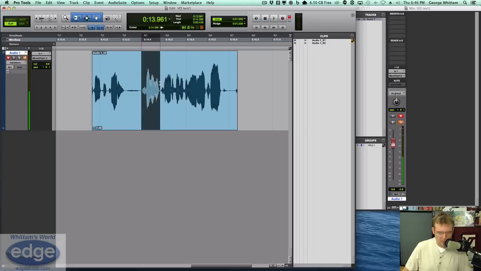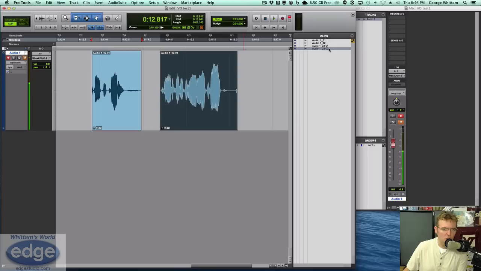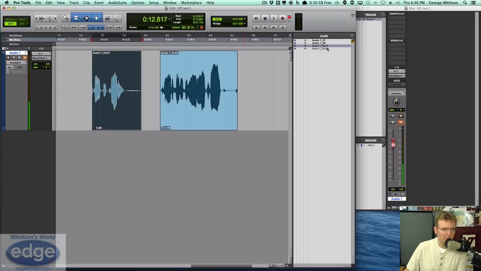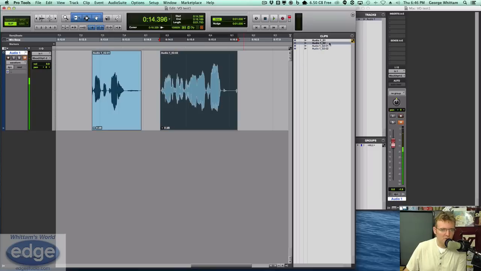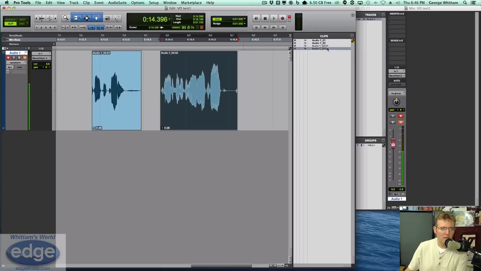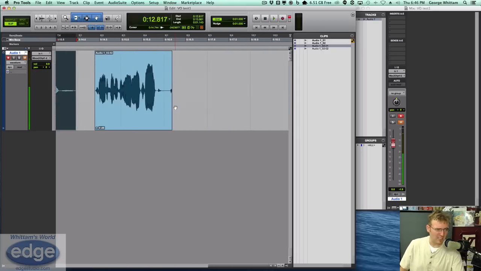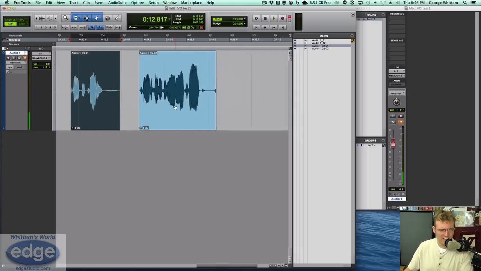So anyway, in Pro Tools, if we make edits to the audio, let's say we take this piece of audio here and delete it, you'll see now it creates two new audio regions from that split file, okay? The files that are in bold are physically hard drive files that are on the hard drive. The files that are not bold are temporary files that are being created but do not actually exist on the disk until you export them. If I'm wrong about that, write me in. I could be wrong, but I think that's how it works.